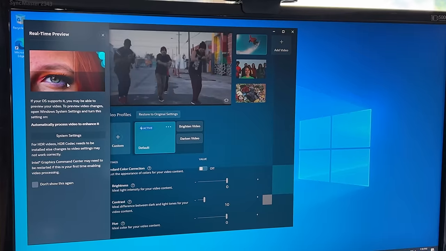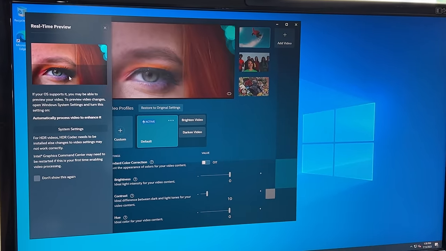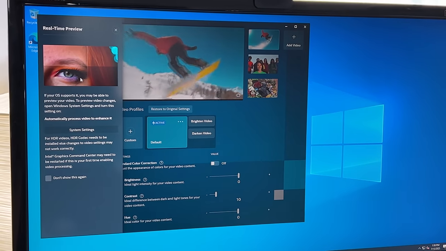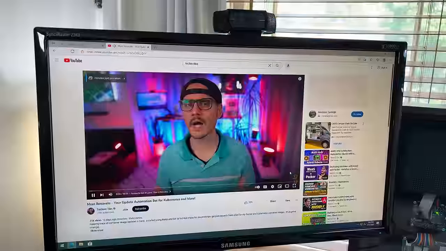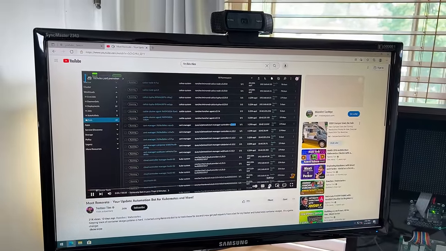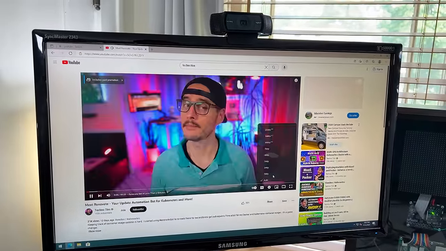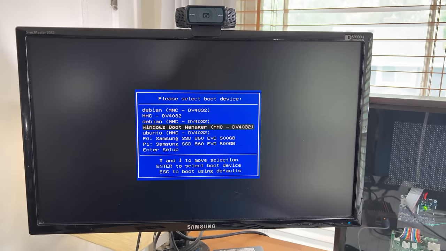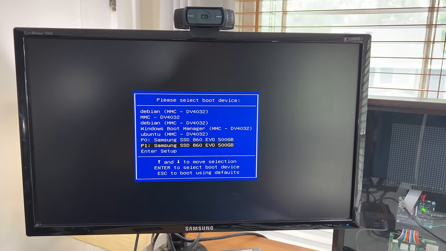It does output to 4K 60Hz, so it'll look great on any display, though it will start to push the limits on what's possible with what you can do with this little board. Office apps, web browsing, watching videos are all fine. Anything outside of that and you might need a little bit more power. You could even dual boot Windows and Linux with two drives, either by connecting two drives or by swapping them each time you want to boot. But that's starting to get into some more advanced use cases and maybe more for the tinkerer.